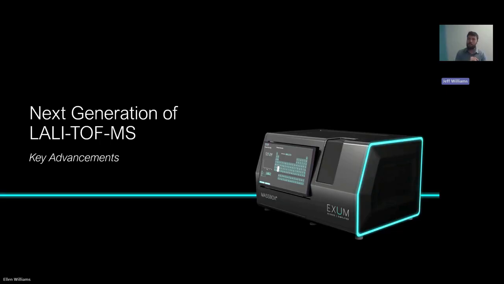So what I want to talk about next is just a quick intro of some of the improvements we've made. Obviously, like Ellen mentioned, the box is still as sexy as ever, just in a different shape. We really wanted to focus on some ergonomic improvements in the lab space. We know bench space is at a premium, and so we changed the layout, made it easier to both load samples and interact with the touchscreen, and really optimize for high throughput environments.